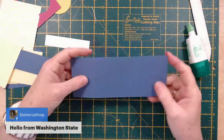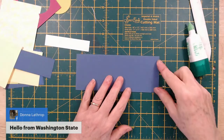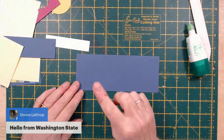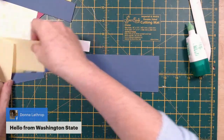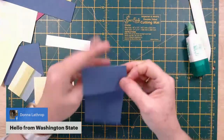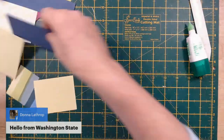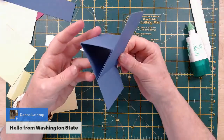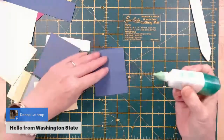So the base of the easel is 7 inches by 2.75. And I've scored it at 3.5 and 1.75. I think that's what I did. Yes, anyway, as I say, all the measurements will be up eventually. So that's the base of our easel there. And then I've got a top piece, which is 2.75 by 3.5. There we go. I just need to look at my little template, don't I? Because I've got all the measurements there.